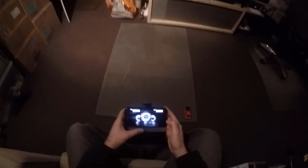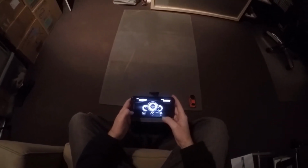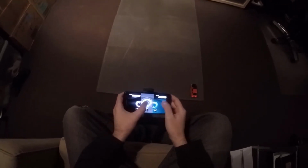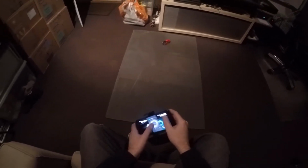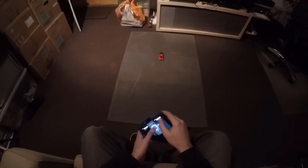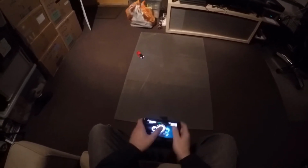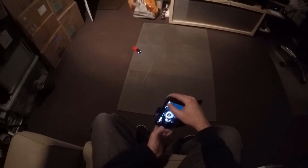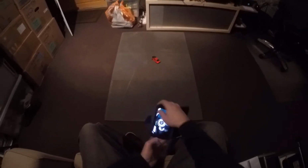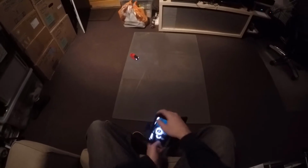Now, the easiest way to get into a drift is start the car up, turn on the lights, because you want to see where you're going. Just drive in, handbrake, clutch kick, clutch kick, clutch kick. We can just drive like this. Oh, that was close. Just only use the gas. As you can see, that works out fine as well.